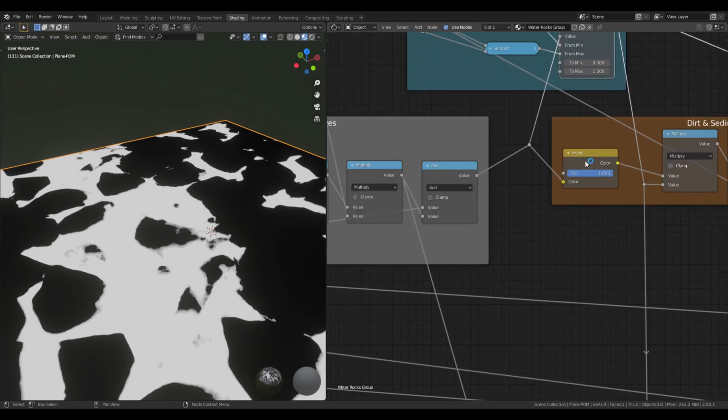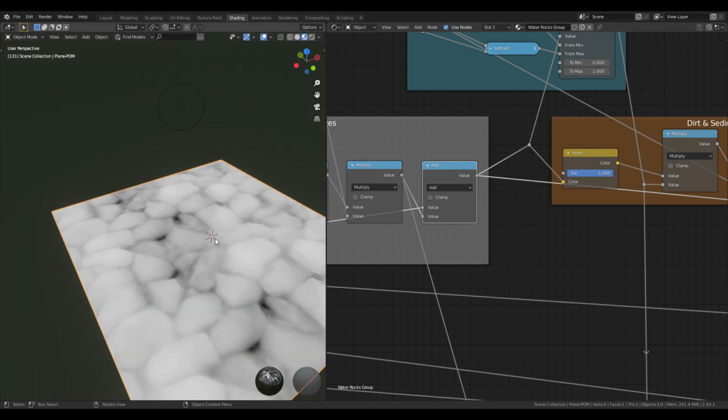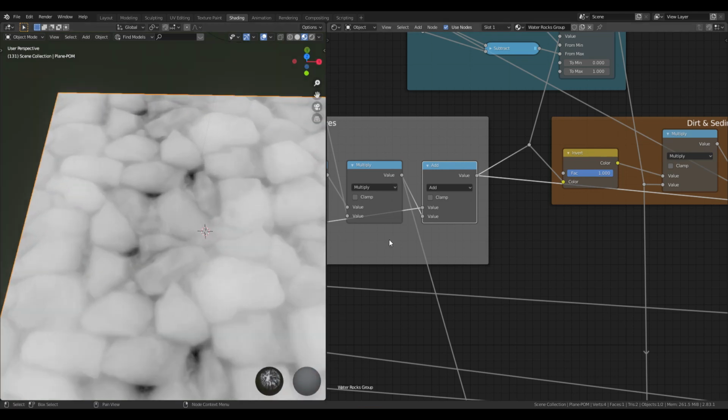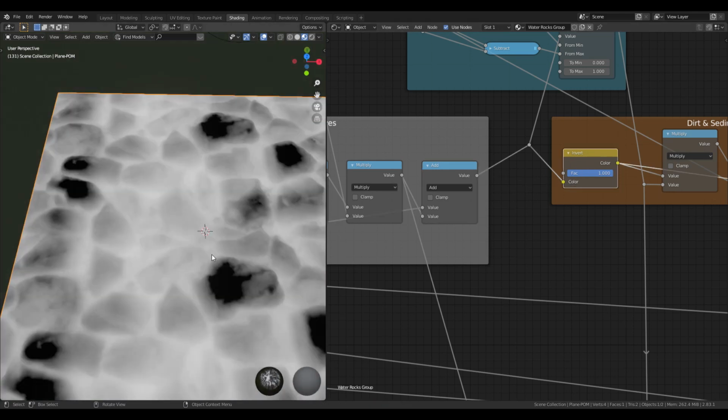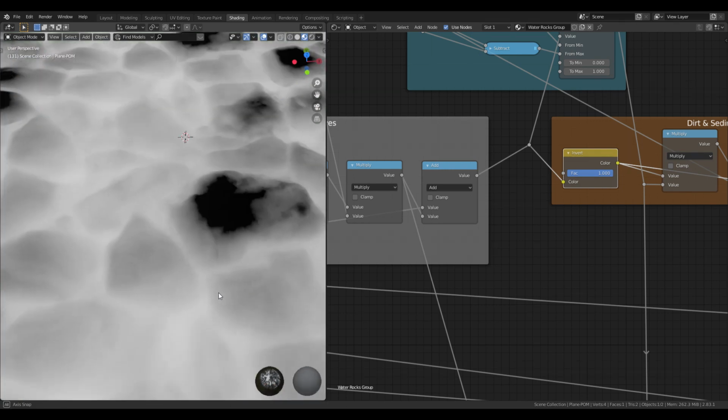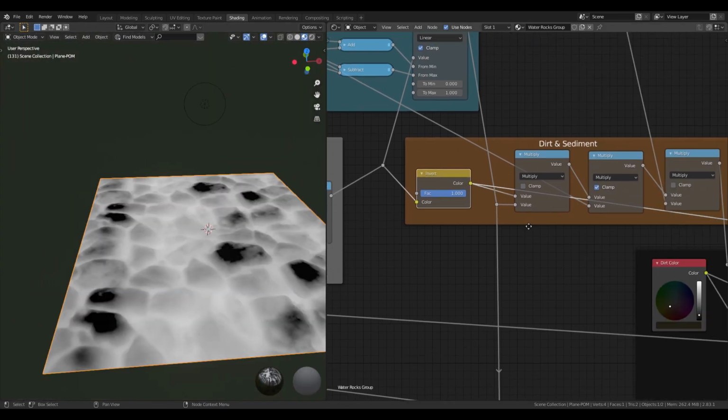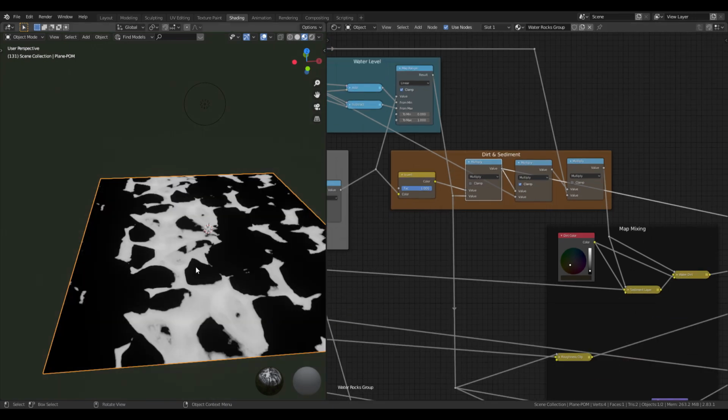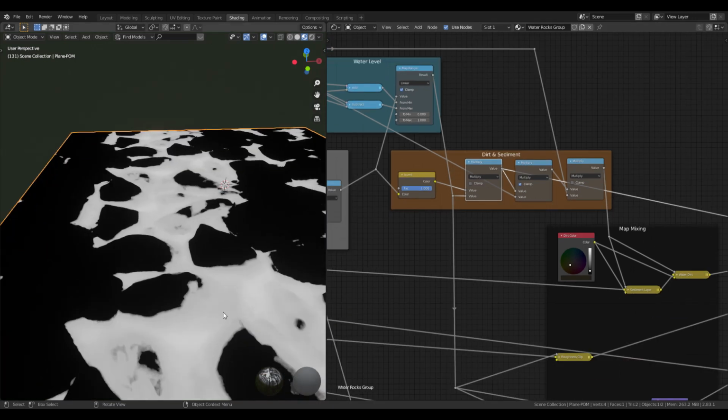For the dirt, it fakes a volumetric effect, where the deeper you go, the darker the water becomes. So you have the normal height map, inverting it just to get higher values for deeper values. This multiplies it so it's only affecting the area that's underneath the water.